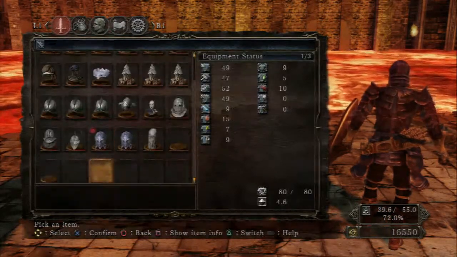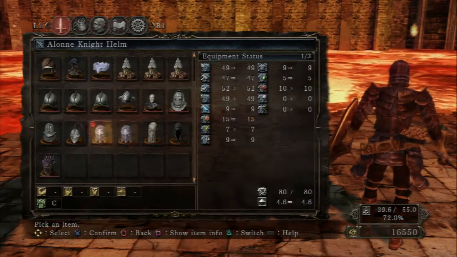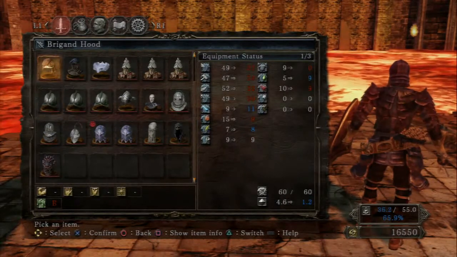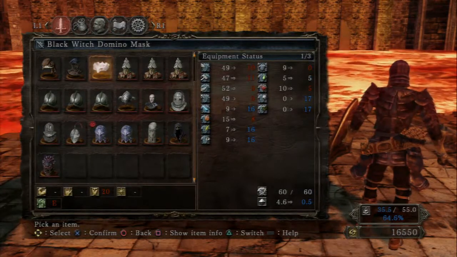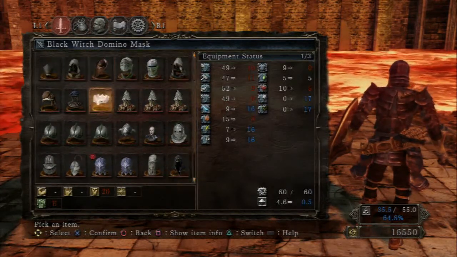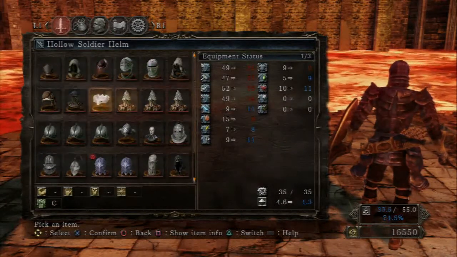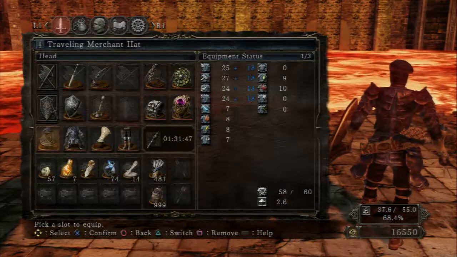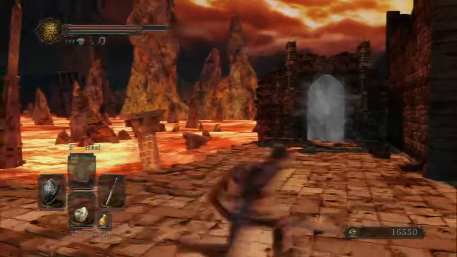Okay, it'd be too difficult to wear that helmet. It'd be nice to wear a helmet, though. You need a lot of intelligence to wear this. It's probably a good thing that armor now has a stat requirement. You don't have to worry about twinker armor too much. Oh well. Guess I'm still stuck with this hat.